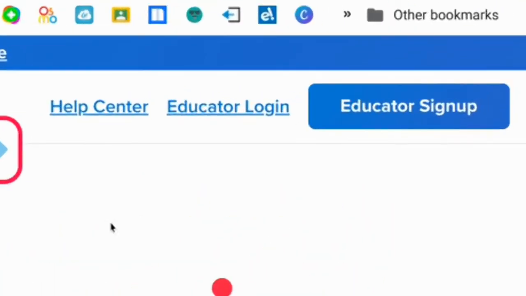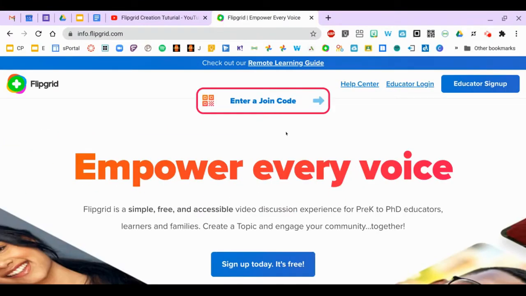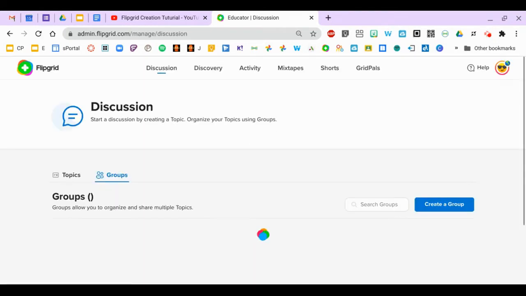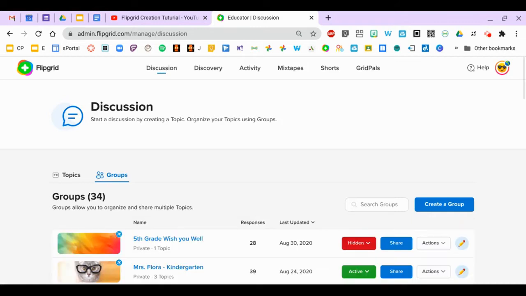This is the same page students could visit to enter a join code to visit one of your Flipgrids. It will prompt you to do a Google login with your Oshkosh credentials, and then will likely take you to any grids that you've previously created or to a blank page to get you started.